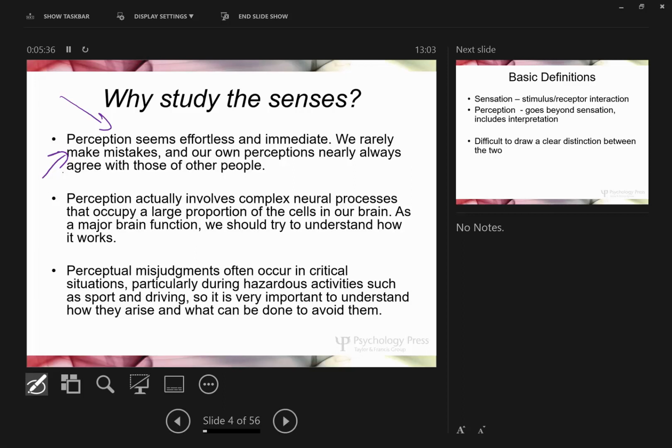In fact, though, perception is really complex, and there is a bunch of your brain that's devoted to just processing sensory signals, right? Probably over half of the outer part of your brain, called the cortex, is devoted to sensory processes, right? So over half of your brain, in some sense, is devoted to just receiving these signals from the outside world and processing what those signals mean, okay? So a lot of brain function is devoted to that, right? Which is really kind of interesting.